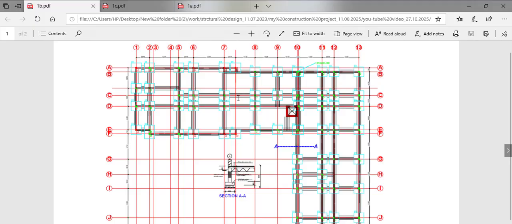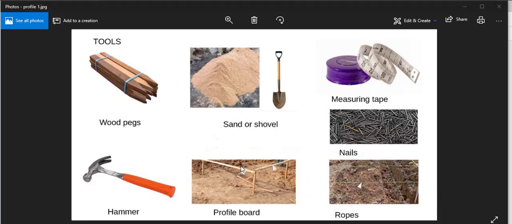So after you've seen this, the drawings or documents you need to go to site with are one, your survey plan, the architectural floor plan, the ground floor, and the structural foundation layout. So those are the three things you need to move on ground.